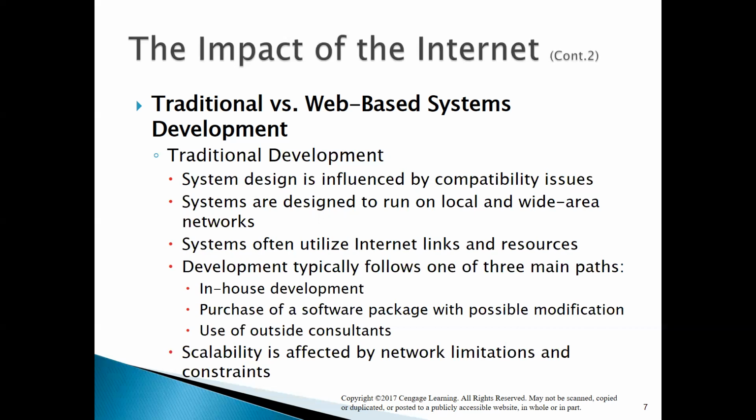Now, systems are designed to run on local and wide area networks. So local network is within the organization, wide area network is outside the organization. I'm talking about networks within the organization and outside the organization. So the design is again derived by these two factors. A system often utilizes internet links and resources. Development typically follows one of three main paths.